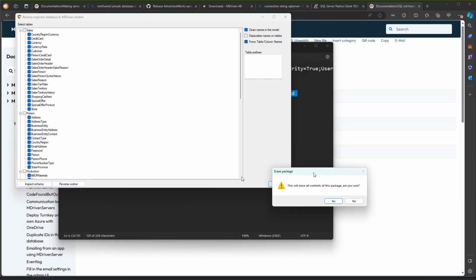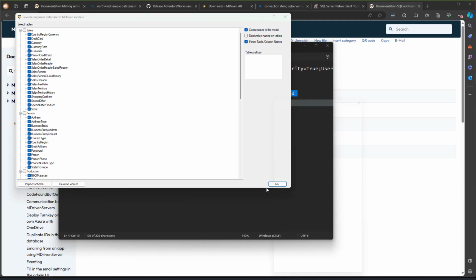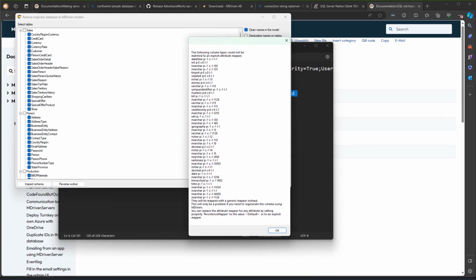But if you're happy, we will just press go and get this warning that if you had any information from before, it will be lost. But that's fine because we didn't. And we get some more warnings here about different types that we feel are hard to grasp, and that's also fine for now.